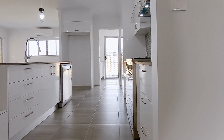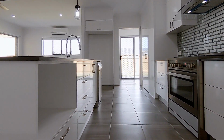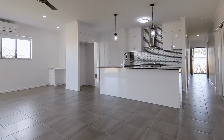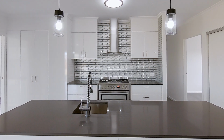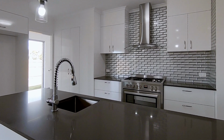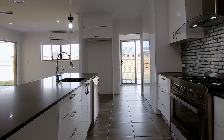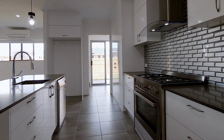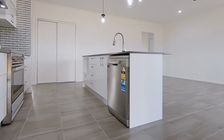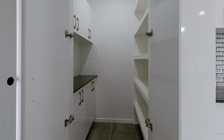The stylish kitchen really does form the heart of this home and includes a huge island bench for entertaining and preparing meals for both everyday and special occasions. You will immediately notice those beautiful stone bench tops and decorative glass splashback with loads of storage drawers and high quality appliances, which include the freestanding stainless steel oven with 5-burner gas cooktop, range hood, dishwasher and a butler's pantry complete this stylish entertainer's delight.